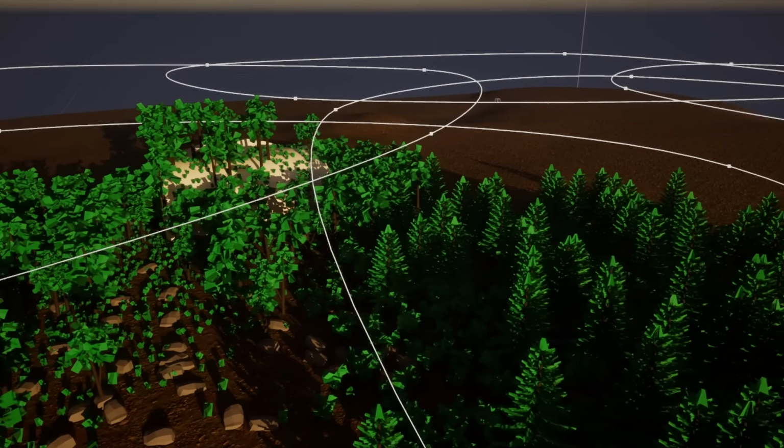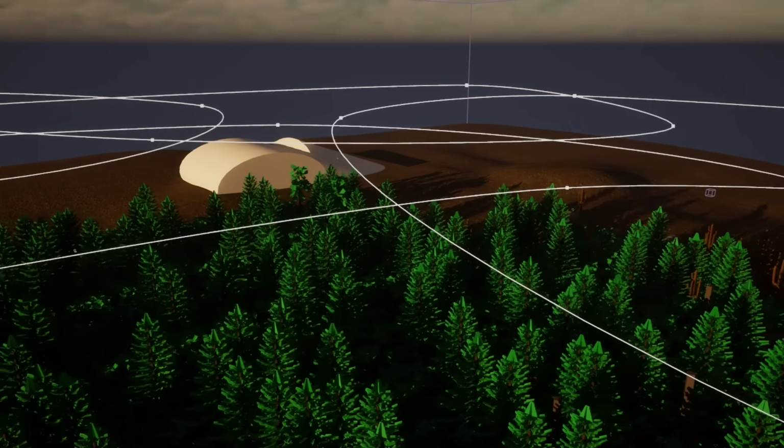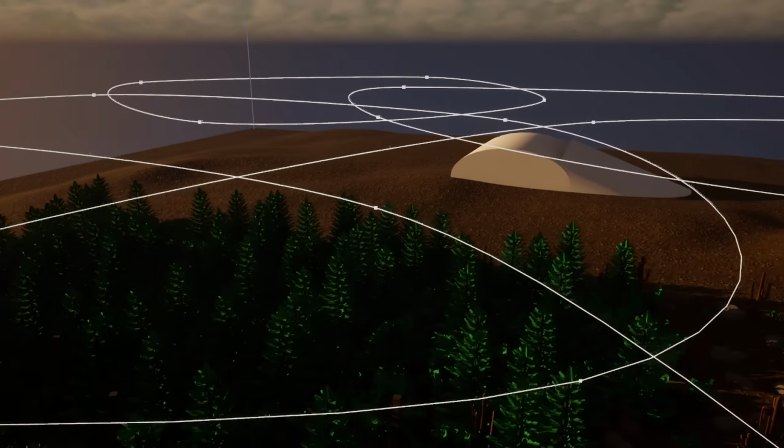I'll be showing you the basics of how to set up landscape splines, read the information with PCG, including the bounds, as well as set up some basic lakes and rivers, and figure out the bounds so you can cut things out from your landscapes for whenever you need to only affect those areas or not affect those areas. And I'll explain some of the basics of how to use all this. I'm going to be showing you inside of my PCG biome setup that I showed in the last video. Everything I'm going to show you will be able to be implemented into any setup you'd like, and I'll explain how. I think it'll be quite simple.